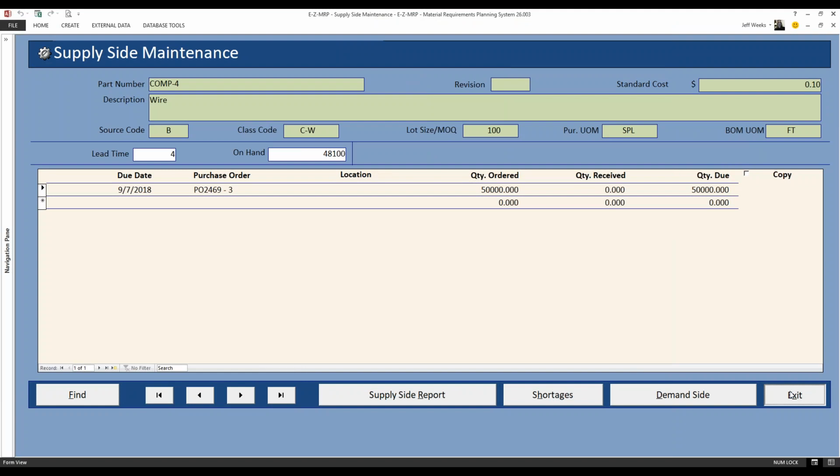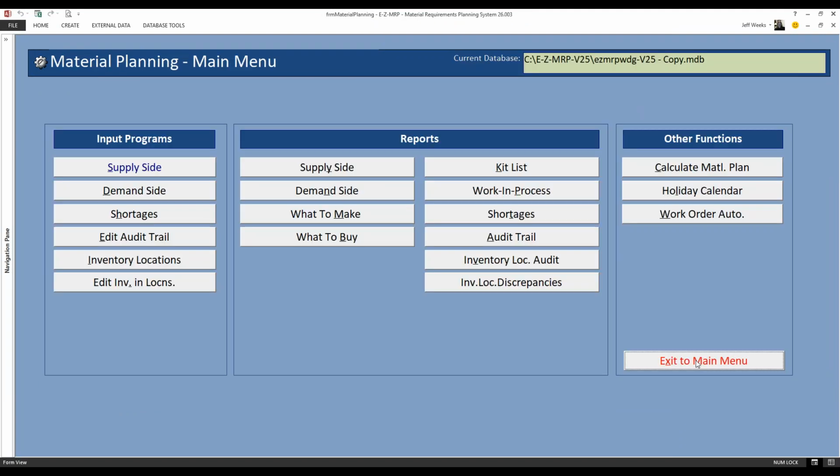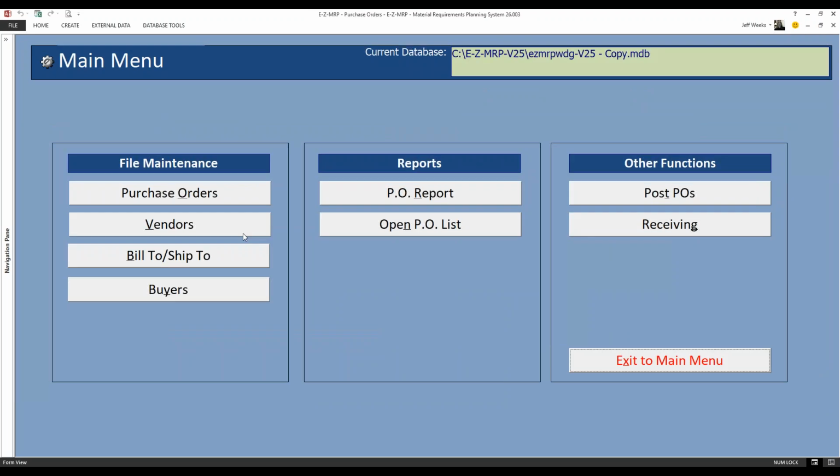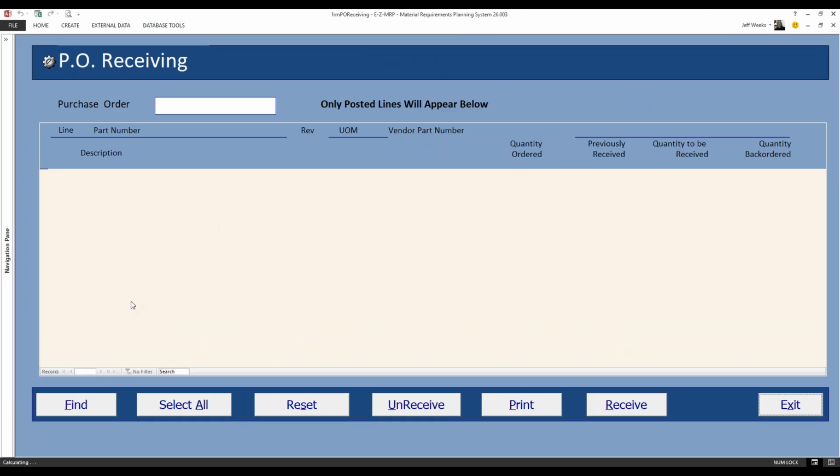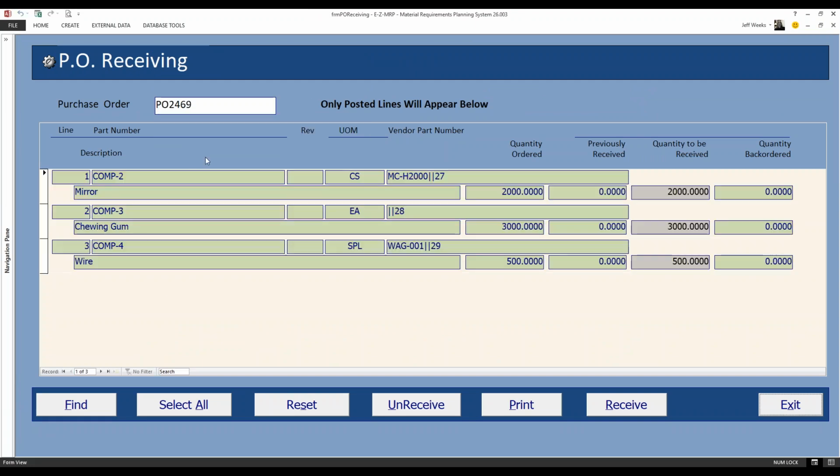So I'm going to show you how to receive the rest of that PO in the purchase order module. In the purchase order module, I'm going to go to receiving, select find, go to my purchase order, and right here, comp 4, we received those. I'm going to put that at 0.